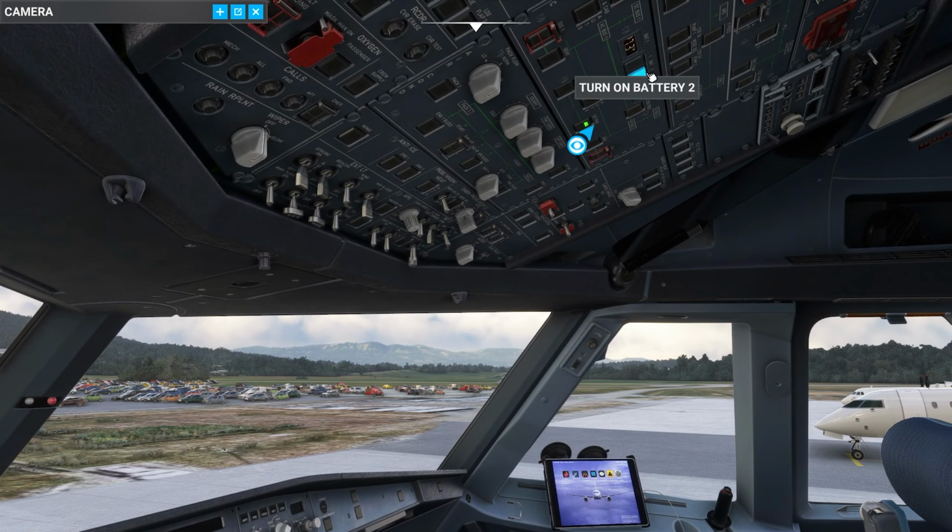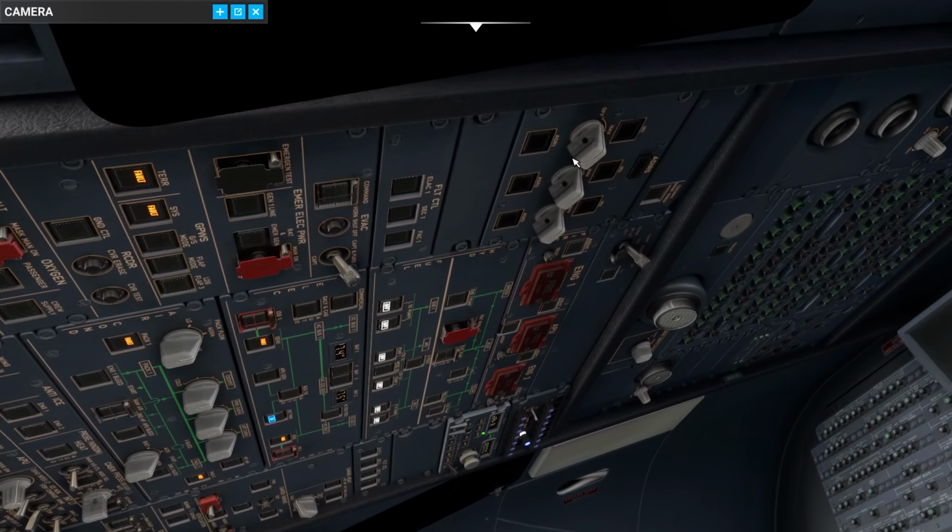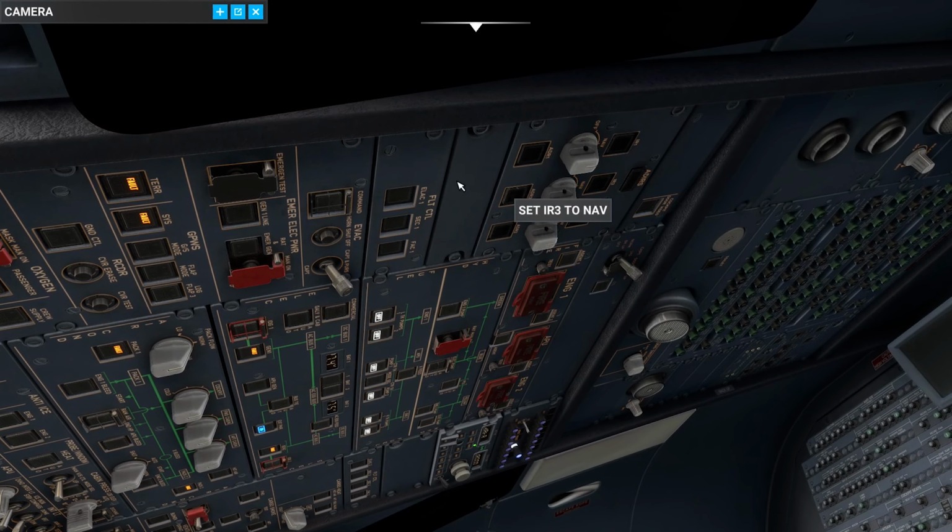Battery 1, battery 2. And we could hit the external power. Just like that, the airplane starts coming alive. We'll hit nav and logo 2, wing light on, strobe light auto, crew supply can come on. I'm not going to forget to turn on the fuel pumps this time like I did last week. Probably helps if you turn the fuel pumps on.